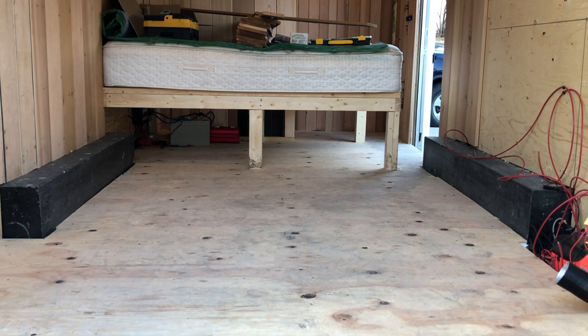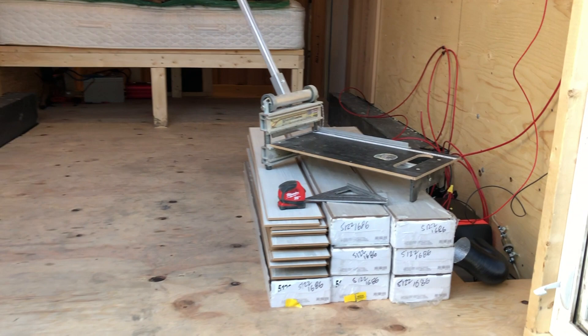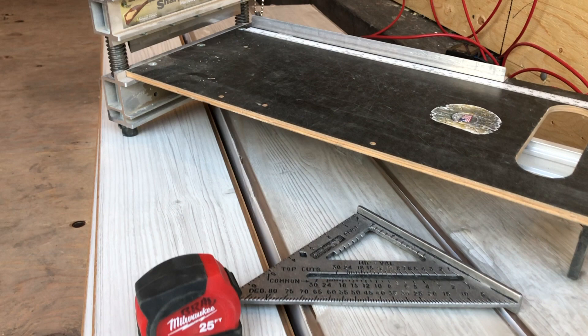I had no idea what color I was going with for the floor. I was worried I was going to go into a crazy rabbit hole and take ages to decide. But when it came down to it, the flooring was in the back of my car for a really long time — a week, maybe a couple. When it was time to decide, I walked in, saw some stuff, it was on sale, and it was perfect. That was pretty much the deciding factor: it was on sale and it was available.